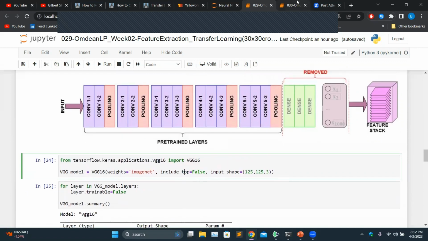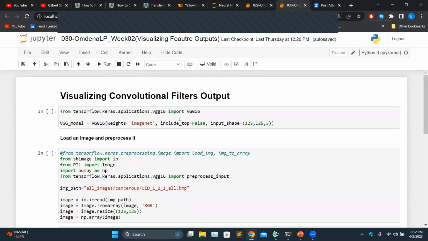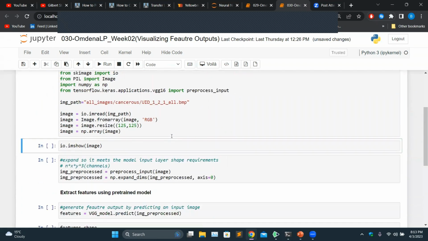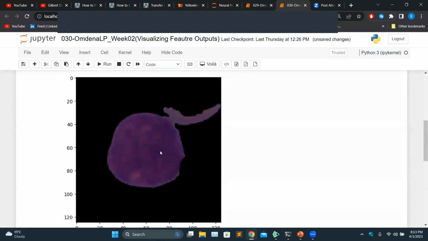I will show you how it extracts features from an image. I have prepared this separate notebook, and we will see how it works on a single image. Let me just run this cell. Let's wait for it to finish. Yeah, so our VGG model is now loaded, and we will pick a random image. Let me just run this. So this is our image, and we want to extract features for this image.